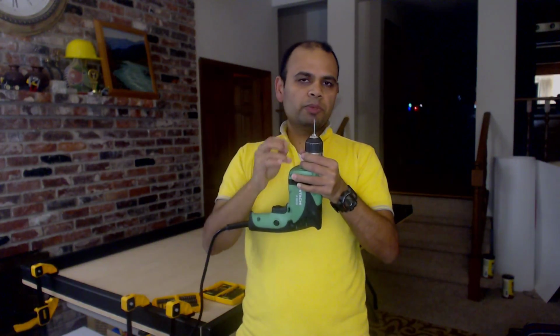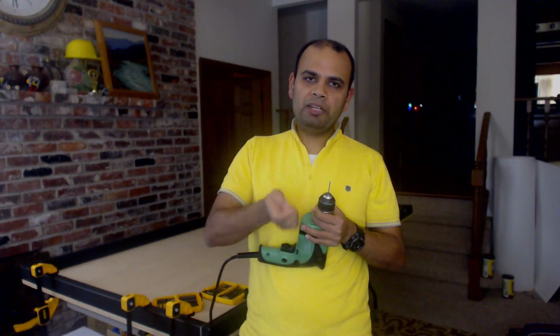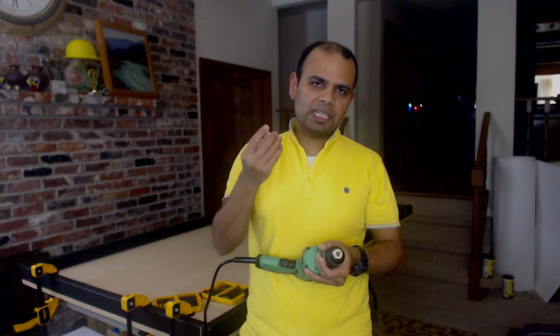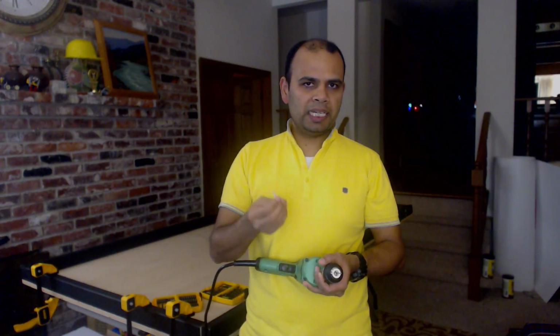Just one thing to be careful about is that the drill bit you're using should be slightly thinner than the screw you're planning to use. The reason is that the hole you're drilling is called a pilot hole, and it provides a guide for the screw to go in. If you try to screw it directly into a piece of wood, one, it's incredibly hard to get in, and two, even if you manage to get it in, it's likely going to splinter the wood. So not a great idea.